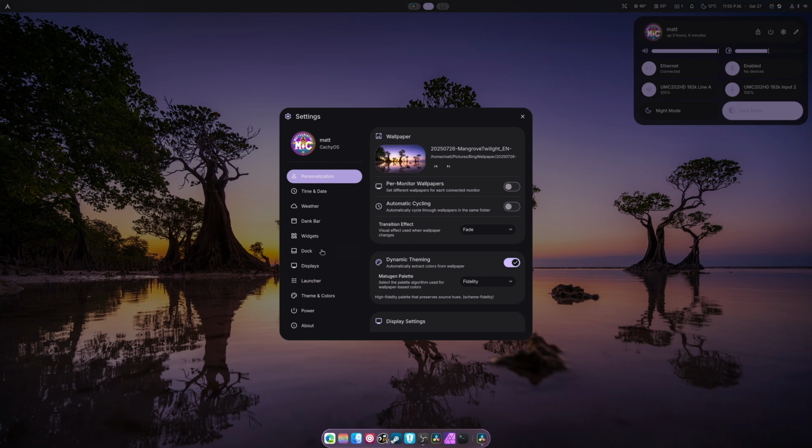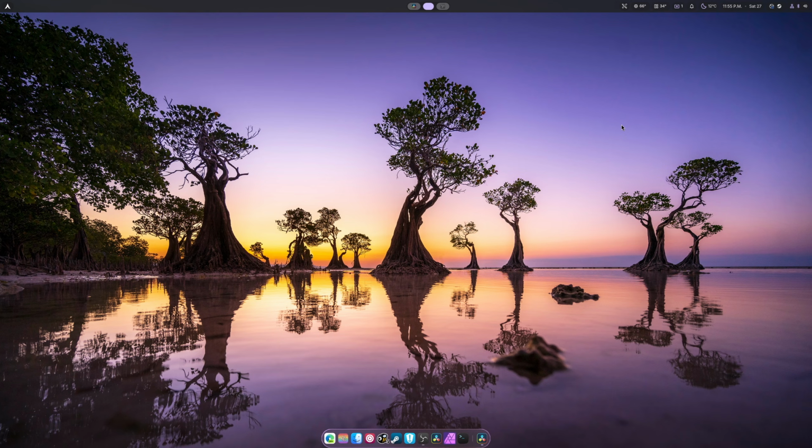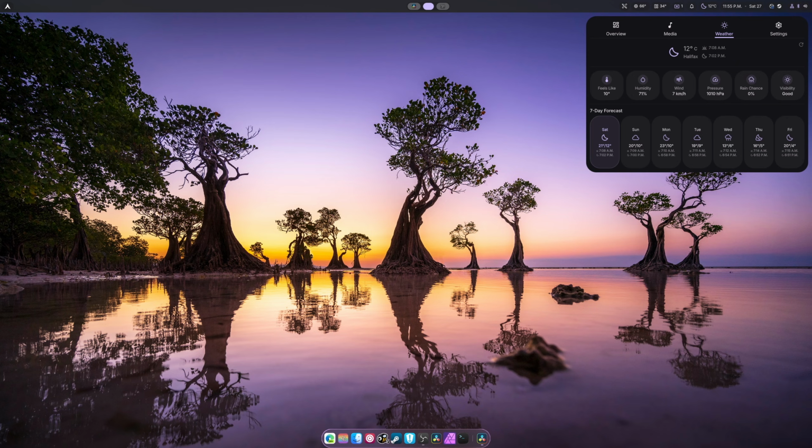Now I need to turn off auto cycling because I like this. This looks nice. Oh my. So there you go. I mean, overall, it's a fantastic configuration. It definitely needs some fixing and some work, but then again, which config doesn't, right? Look at this. We're not done. Look at that.